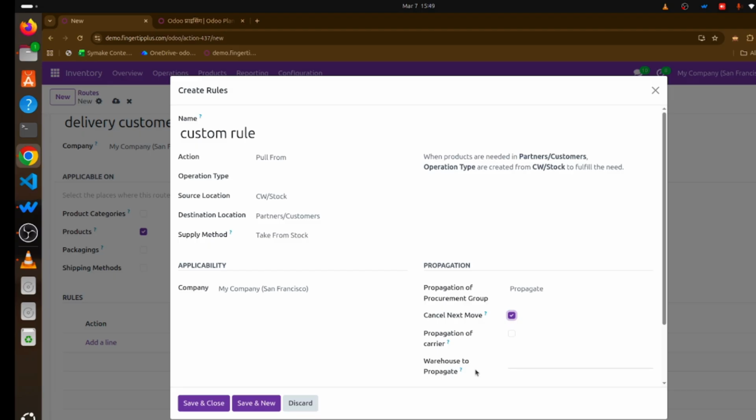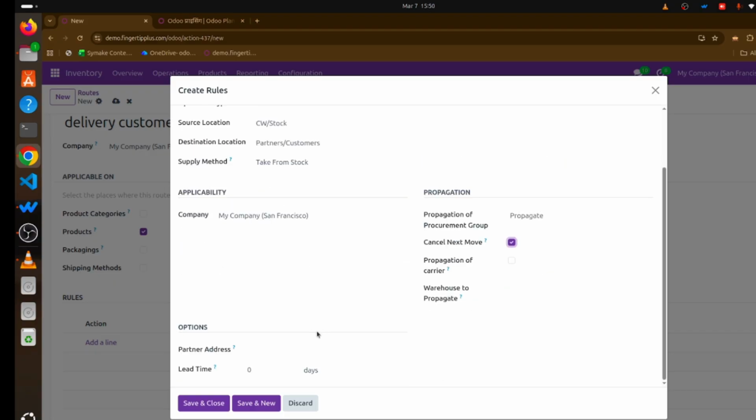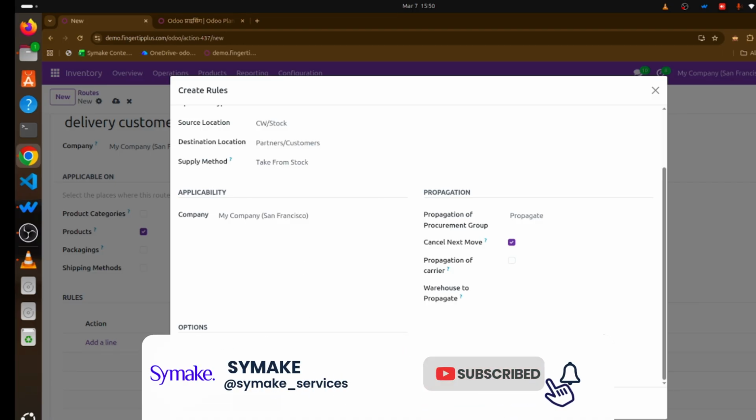And if we scroll down, we have the section called options, which consists of the partner address. If we want, we can add a partner address here, such as Azure Interior, and also we can add the lead time for how many days. Let's add it for 20 days here.